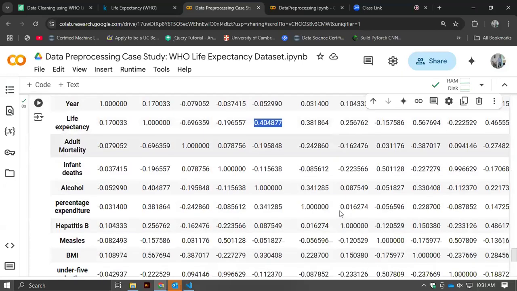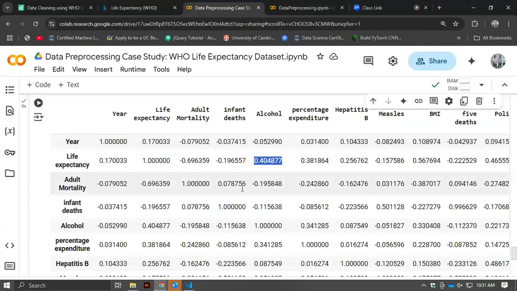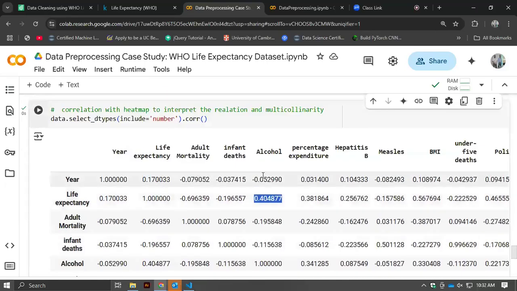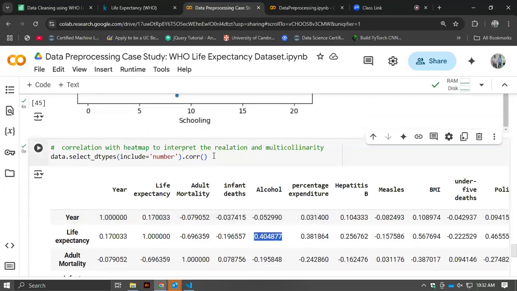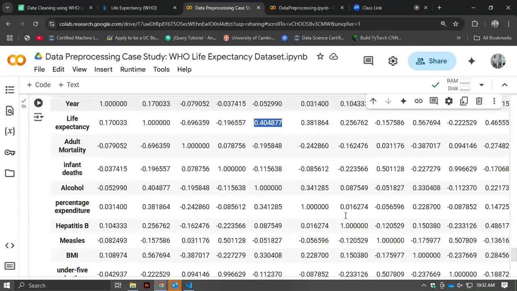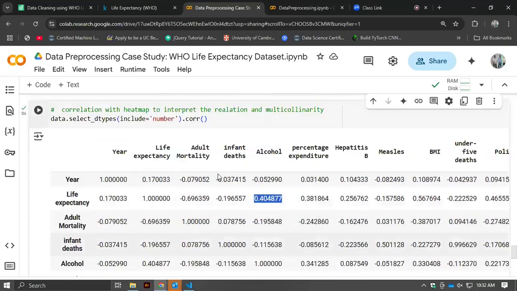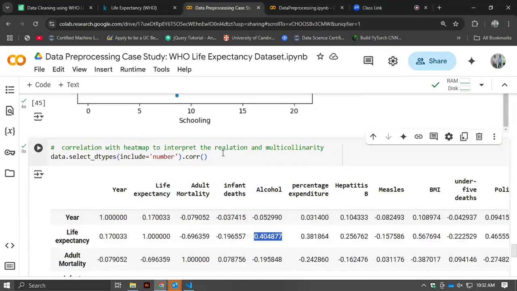So this is actually how you read. There's one that is 50%. That was infant death and measles. So in the code here, you can actually draw this in a heat map so that you can visualize it very well. I hope you are noticing that it is not easy to read this one this way. So you can visualize it in a heat map.